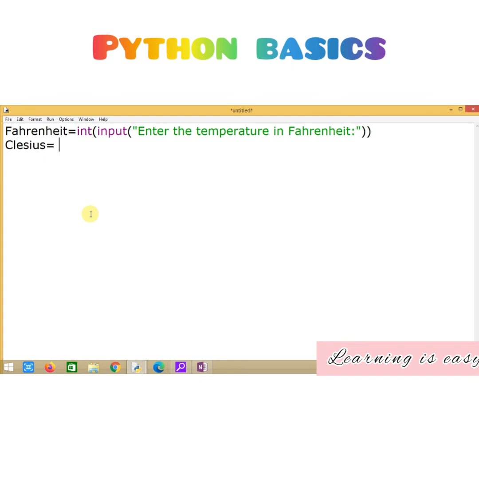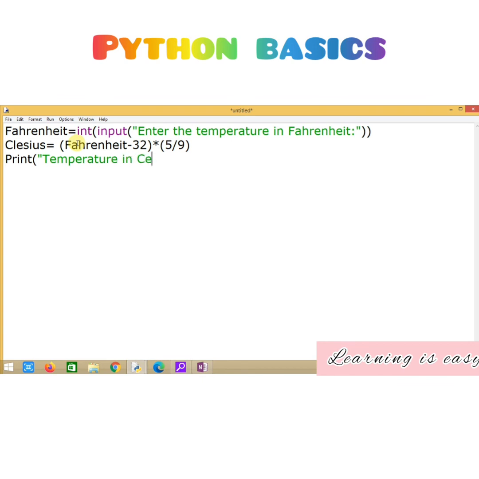So the calculation is to convert it from Fahrenheit to Celsius. So that's going to be Fahrenheit minus 32 into 5/9. Then we need to display the results, so we call it print temperature in Celsius.